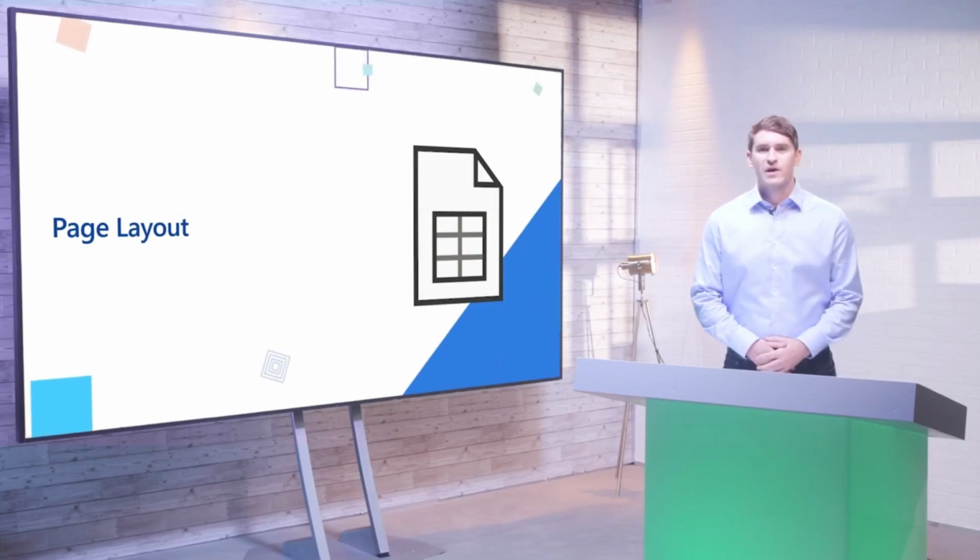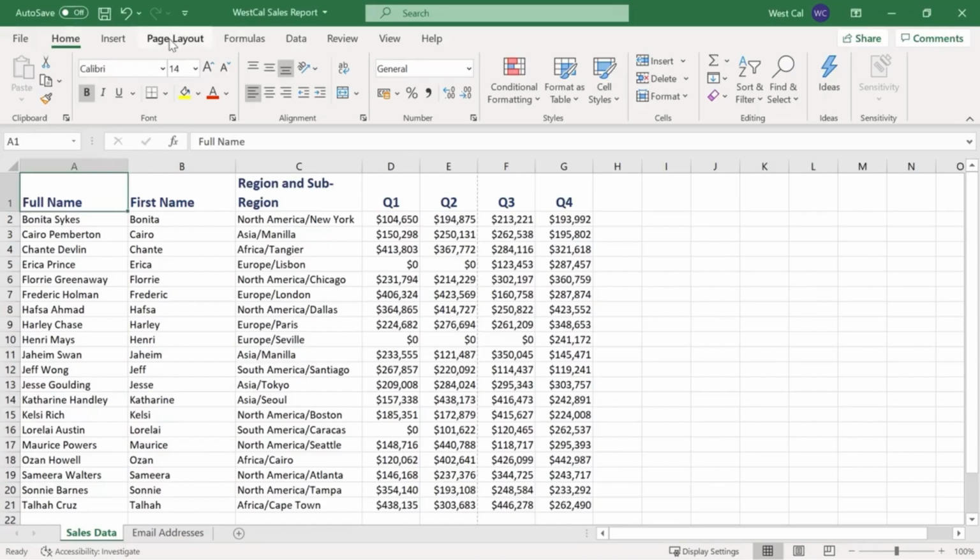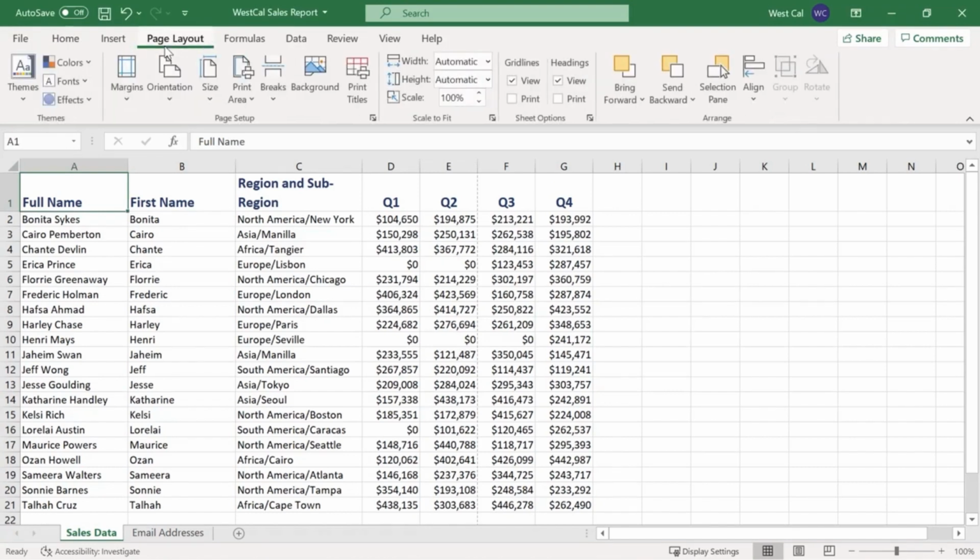Have you ever had a printout where the pages had no titles or had a single row or column of figures on a page by itself? You'll know that this requires you to keep flipping back to the first page while you're reading. When you're preparing to print, Microsoft Excel has great page layout features that solve these issues for you. You have a lot of control over page setup with features such as headers and footers, margins and page orientation. Let's explore these in Excel by starting with headers and footers.